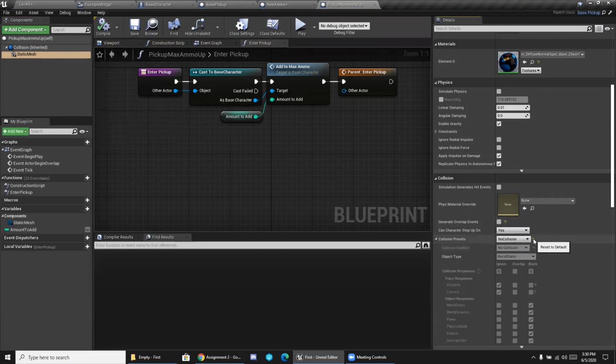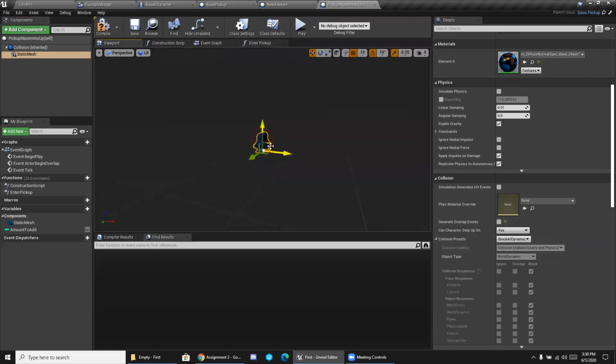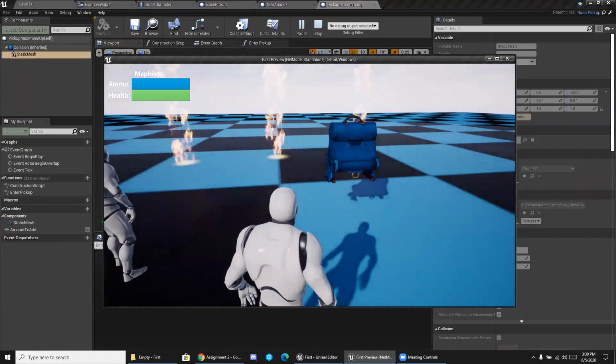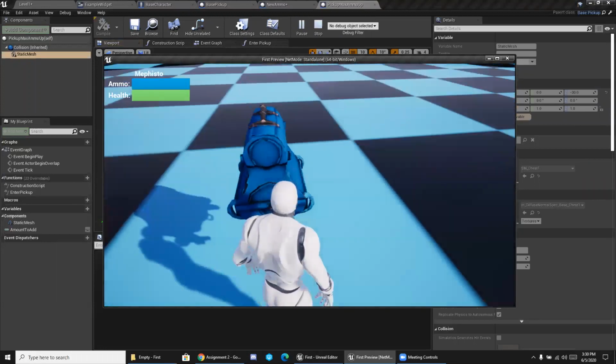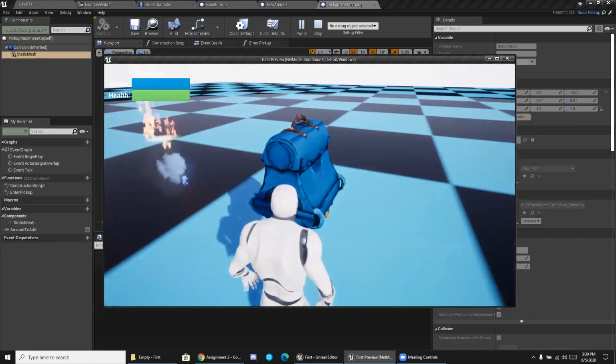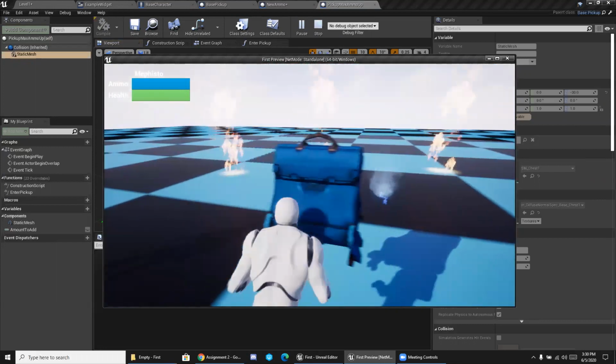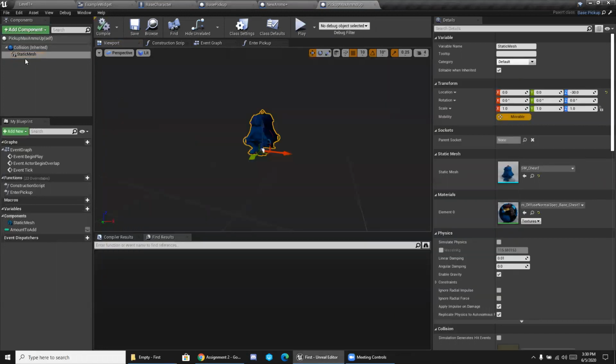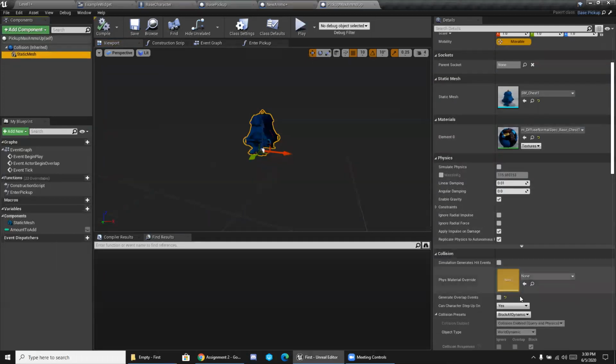The reason we changed that, and if I just reset this back to block all dynamic, and if we were to scale this up back to normal, so let's pretend that's the normal size, and I just hit reset, so that actually is the normal. If we try and hit this pickup, we can't because we're blocked by that mesh. I probably can from a certain angle. No, not even going to be able to pick that up. So we disable this one's collision because we only care about our sphere collision. Our sphere's the only collision component we want reacting.